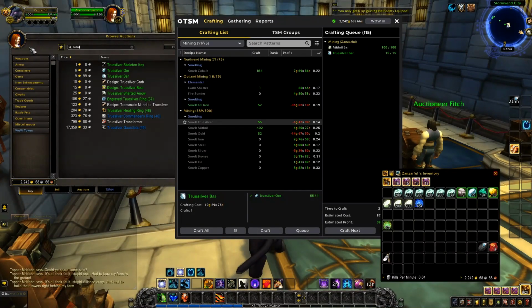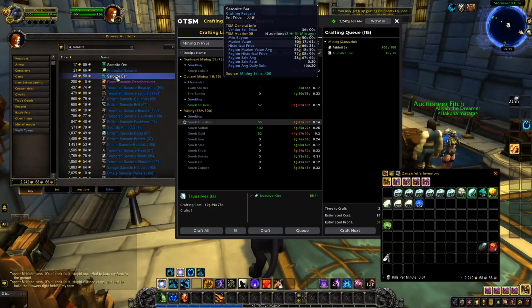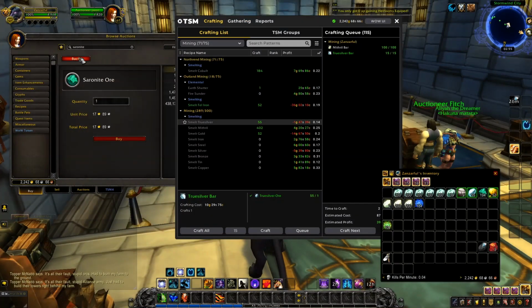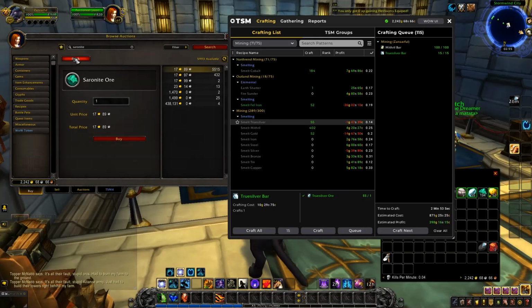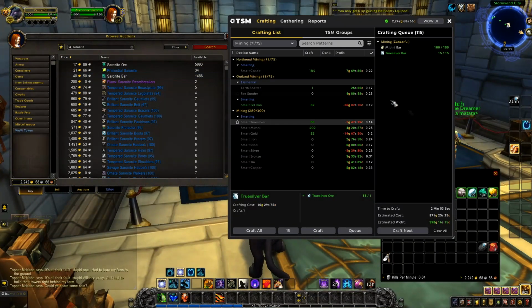And then we have serenite. We also need to go to Northrend for that one. The actual bar sells for 40 gold, and the ore itself sells for 17 or 18. I'm quite sure you need 2 to make the actual bar, but we'll go look.